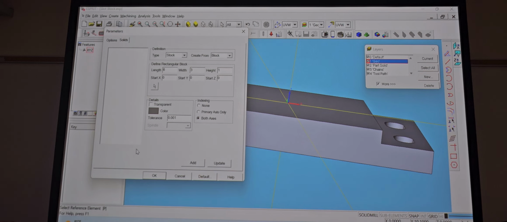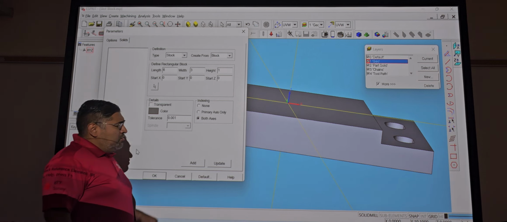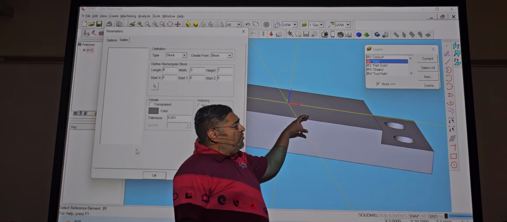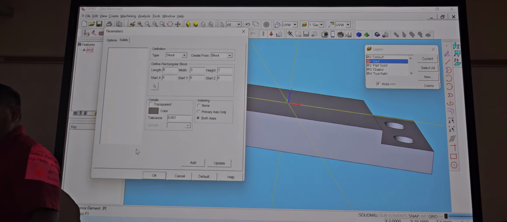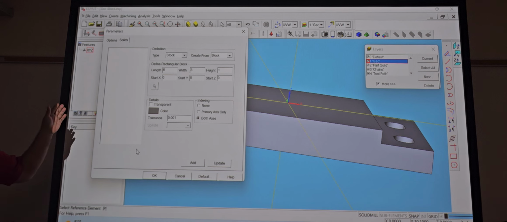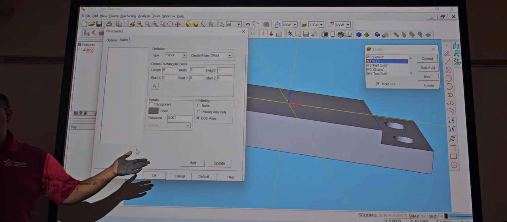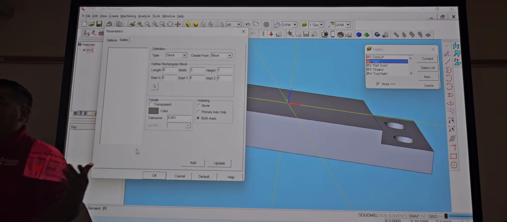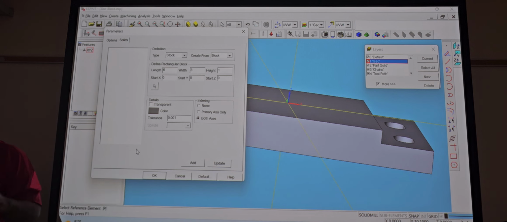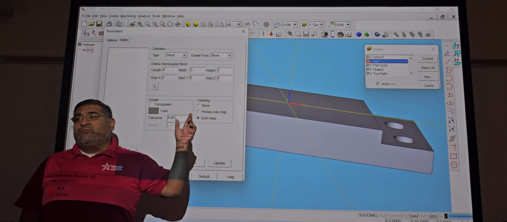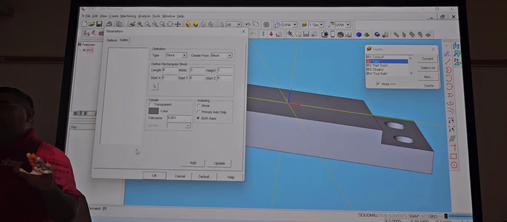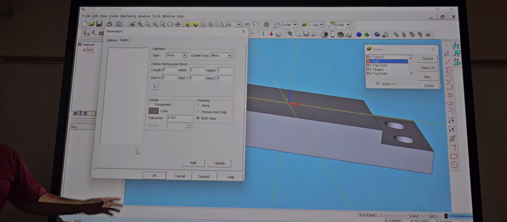Now, like I said, guys, most likely your part's not gonna come in already to the width and the length, right? So you would alter these numbers to match your width and your length because that's what your tool is gonna actually be cutting in real life, right? The solid that we put here, it's just for the simulator. That's it.